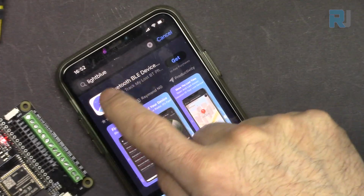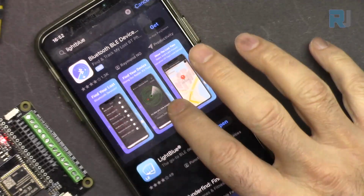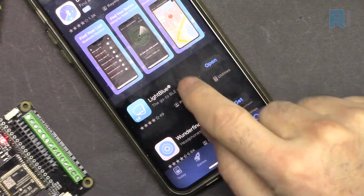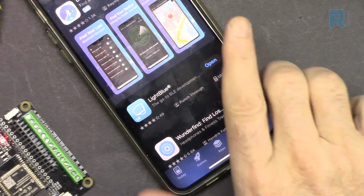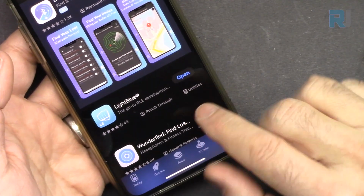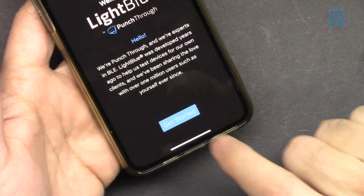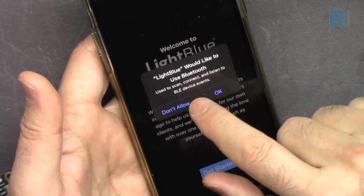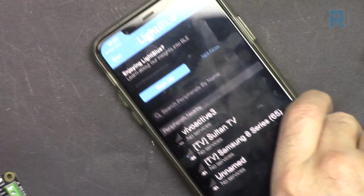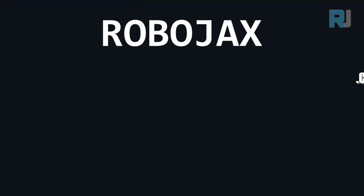The first thing, let's go to the App Store or Play Store, type light blue and search, and you will see this icon, the first, and click or touch the get or install button to install it. Here it will be get, just touch to install it, and after installation is done, touch to open it, touch get started, and allow, of course. This will get connected, and now this is ready, app is ready.